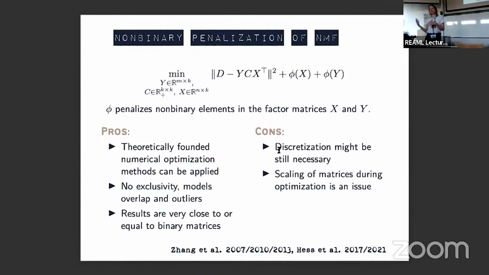But sometimes you maybe don't want to optimize all the way to the end, because it might also take a bit longer, you want to just get the general gist of it. So you get approximately binary matrices, and then I just threshold, so I discretize. But the thing is that if I discretize, then a bit of theory gets lost, right? Because here I know that I converge to a local minimum, but if I discretize, my theoretical guarantees get lost. And also, generally, it is known that the scaling of matrices during the optimization, if you use a penalization term like this, is an issue. So there always have to be found some workarounds for that.